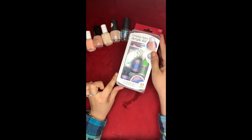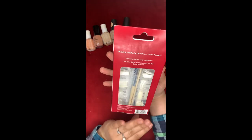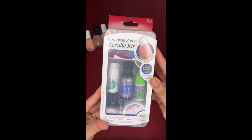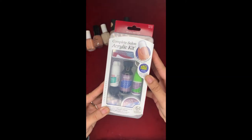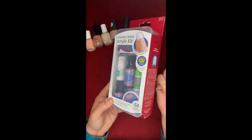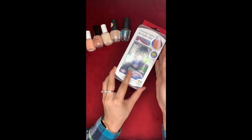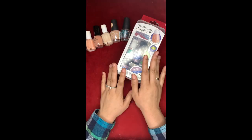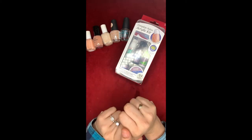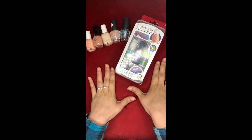But today I went to Walgreens and I saw this kit and I was interested in it because I've been trying to do this at home, so of course I'm gonna buy it. So I was like, let's turn this into a video. Even if it turns out a fail, if it's not cute or whatever, we learn from the experience. We live and we learn, you know what I mean? So this is today's video.